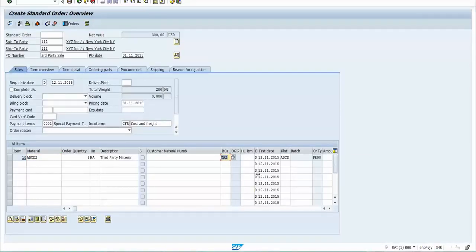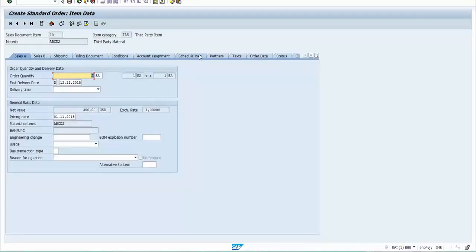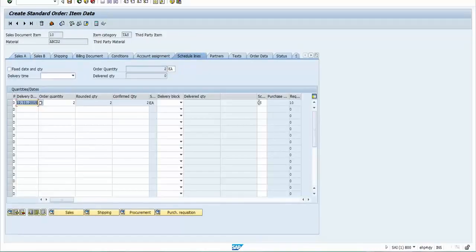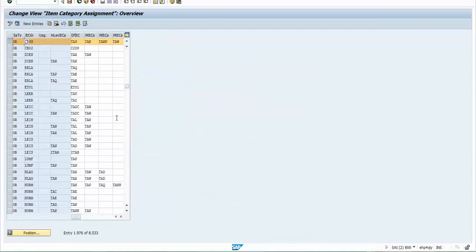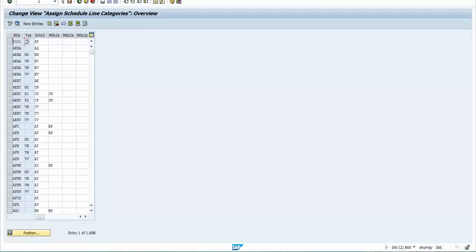Secondly, based on this, we have a schedule line category identified. If you go to schedule lines, you have a schedule line category CS identified. So how does this come? Let me show you. It is VOV5, I guess, slash VOV5. Here you go.